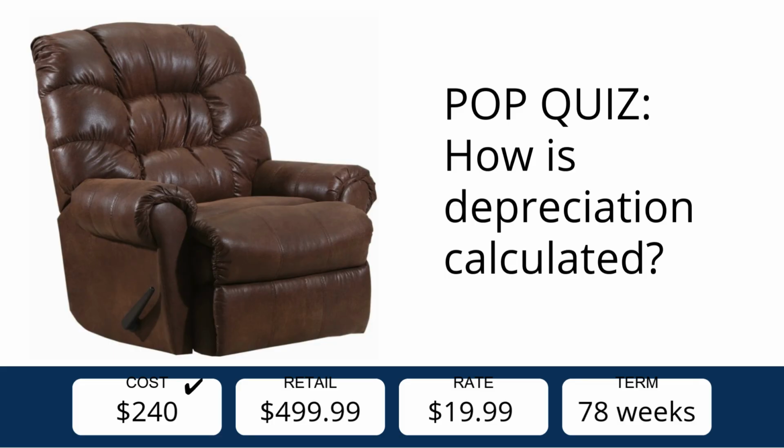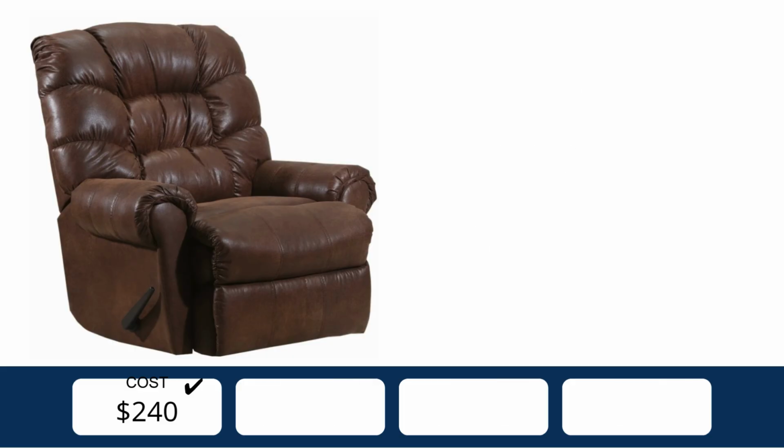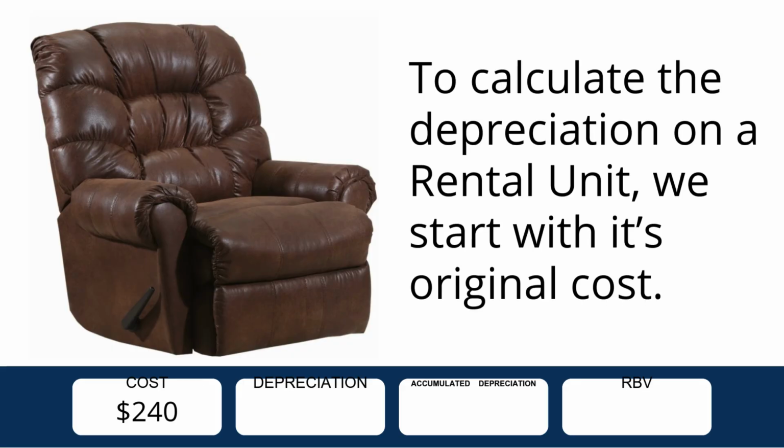The rental unit's cost factors directly into rental unit depreciation. However, the retail price, rate, and term have no bearing on rental unit depreciation. To calculate the depreciation on a rental unit, we will start with its original costs. In this case, we purchased a recliner with an original manufacturer's cost of $240.